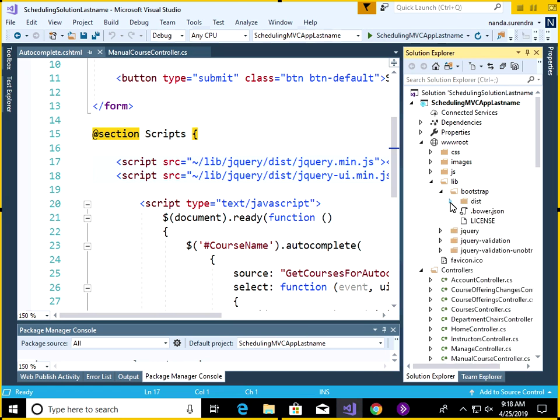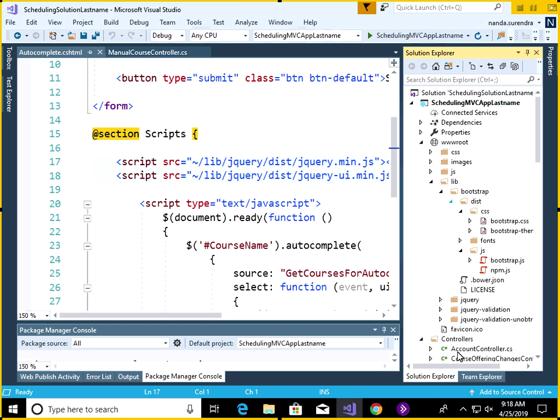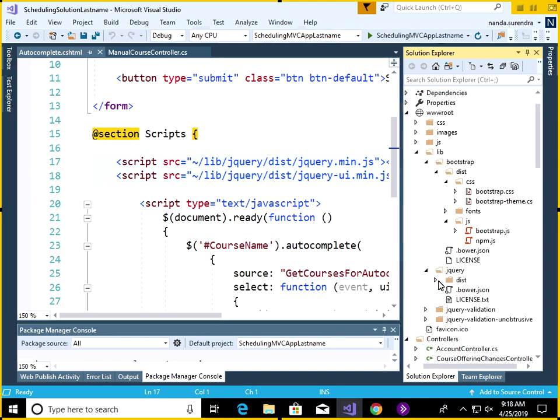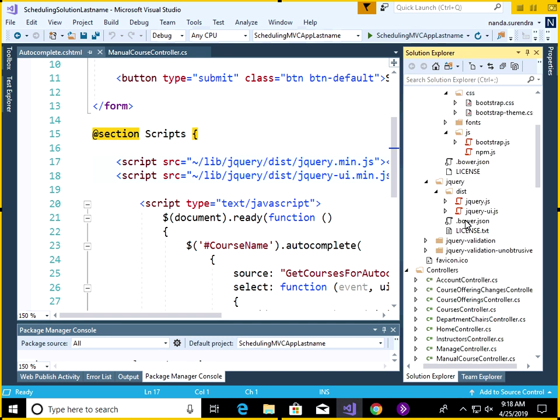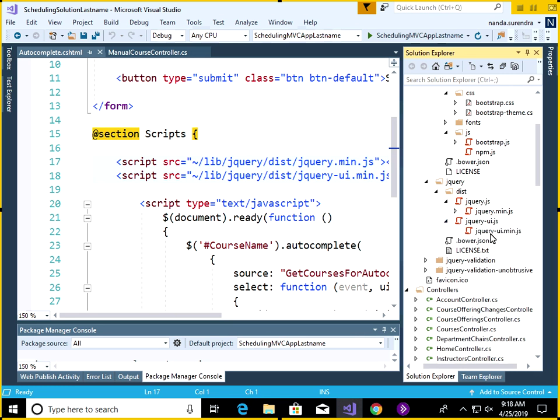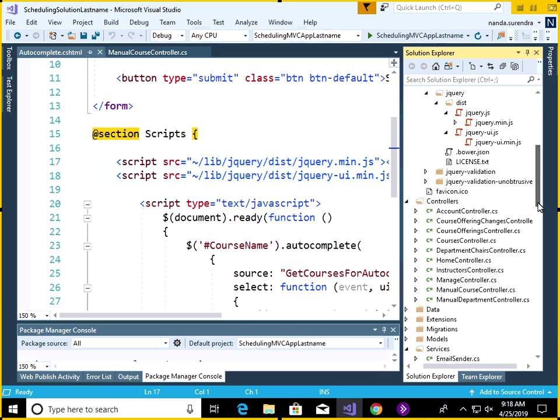And if you look under this distribution directory, you can see that I have brought in for jQuery, the jQuery distribution, jquery.js and jquery-ui.js, and there is a minimized version of it as well, which requires less bandwidth.